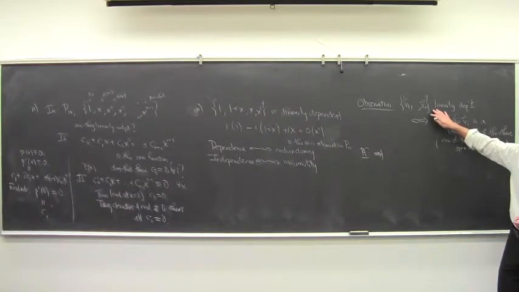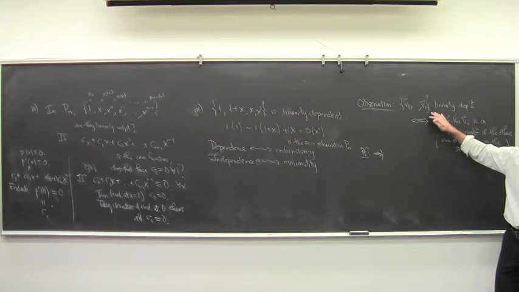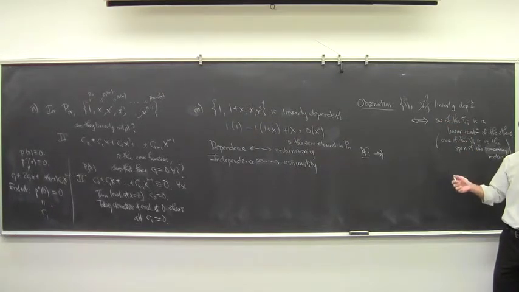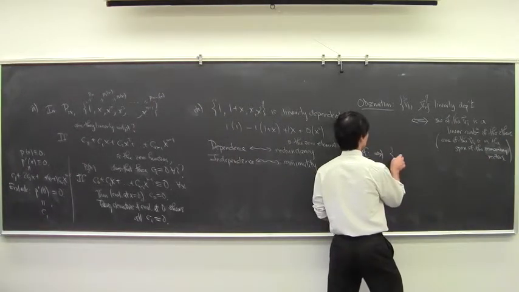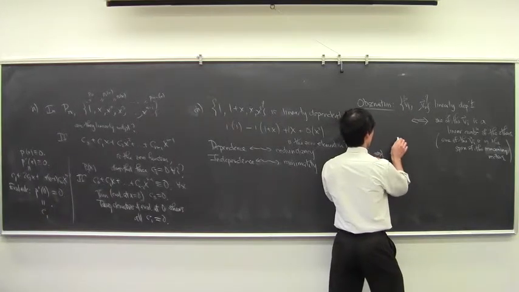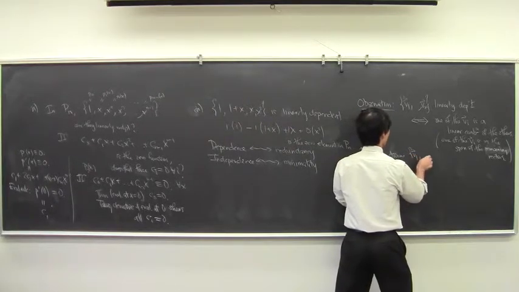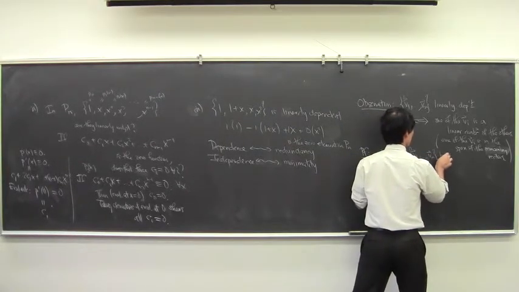Suppose they're linearly dependent. Okay. What does that mean? Being linearly dependent means, just the definition. Maybe you've forgotten it already. Linearly dependent means that, well, you can reach the zero vector in a non-trivial way. Okay. So we're going to try to go forwards. So assume the Vi are linearly dependent.